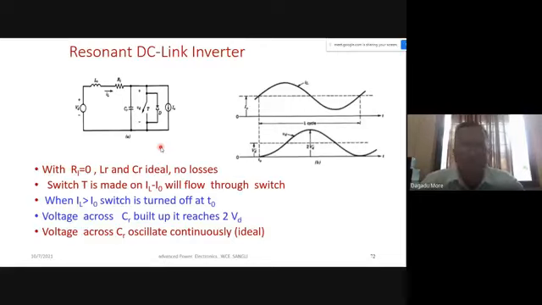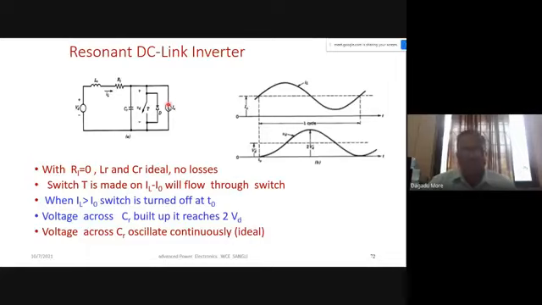Now our interest is how to create the oscillations in the DC link. For creating the oscillations in the DC link, we are providing one switch. This is the switch we want to provide. Whatever waveform we have shown will be a steady state waveform, with the inverter working with some PWM technique. The PWM technique we are going to discuss for this particular inverter is different, and we call it sigma delta modulation.